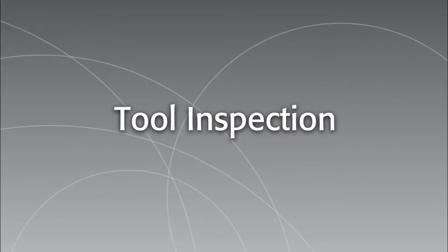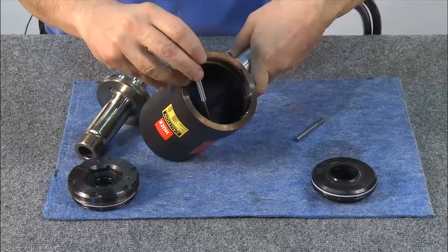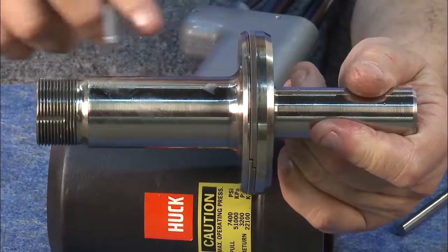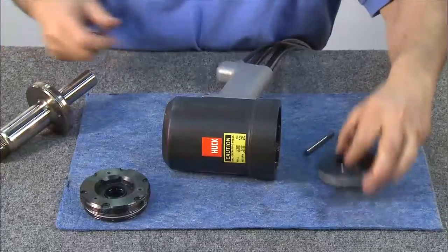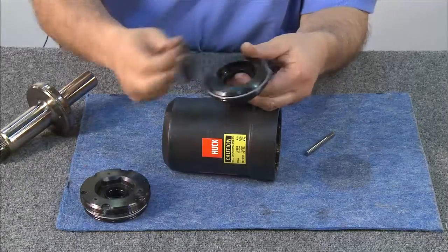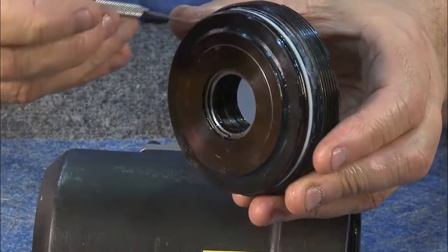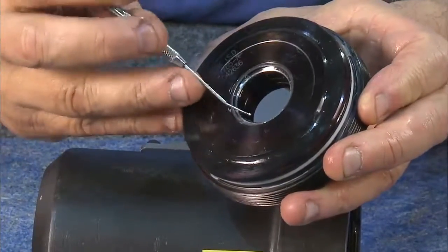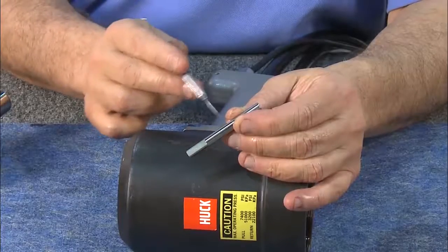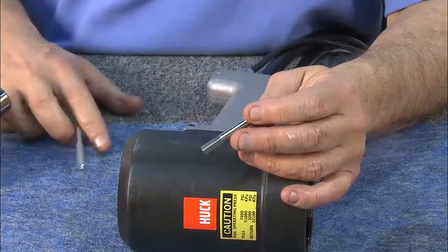To inspect the disassembled 3585 PT, first check the interior for scratches and score marks. Inspect the front and rear sections of the cylinder for scratches. Inspect the piston, looking for score marks on the front or back. Inspect the front gland — take it apart and add new seals to the inner and outer sections. Replace the seals on the back cap, both the inner ring and outer ring. The inner seal is held in place by a small lock ring, which is removed prior to replacing the seals. Be sure to inspect the dump valve, making sure there are no heavy scores or nicks or any scratches on the edges of the flats.